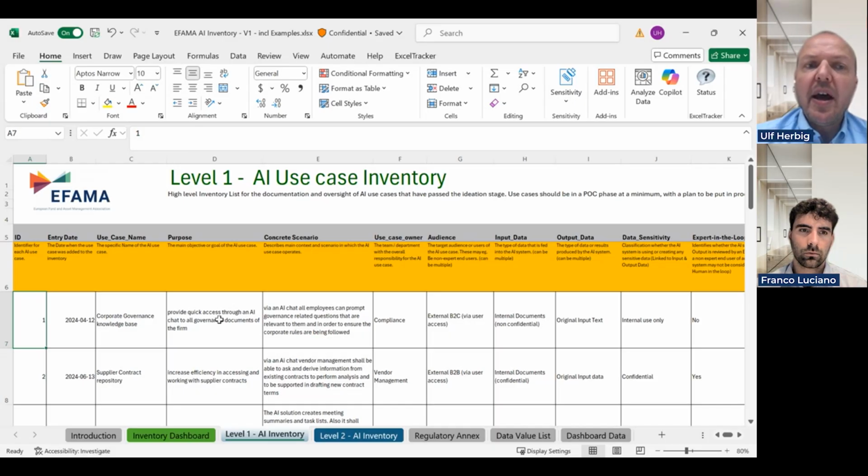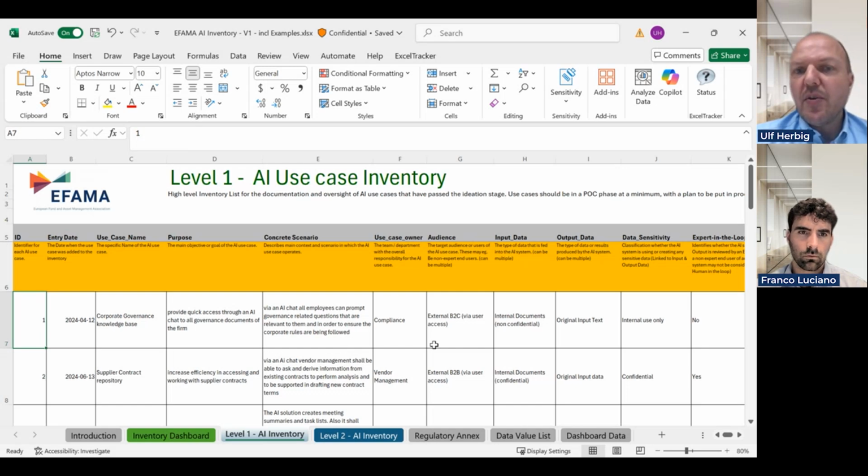You may have a situation where you ask yourself, at which granularity should you be documenting this? Well, the tool allows you to be fully flexible. If you stay at the AI system level, you probably have fewer lines, and then you focus on the purpose of the system. If you have the same AI system used for different scenarios, like use cases, then you may have as many lines as you have concrete scenarios. That is fully up to you.